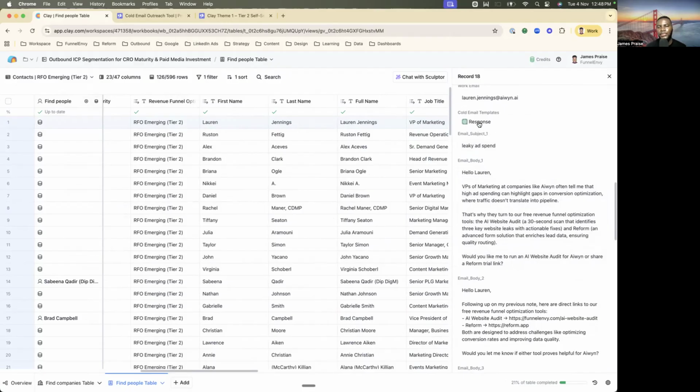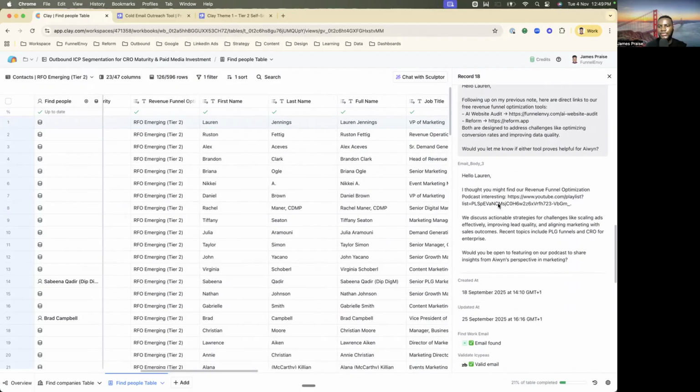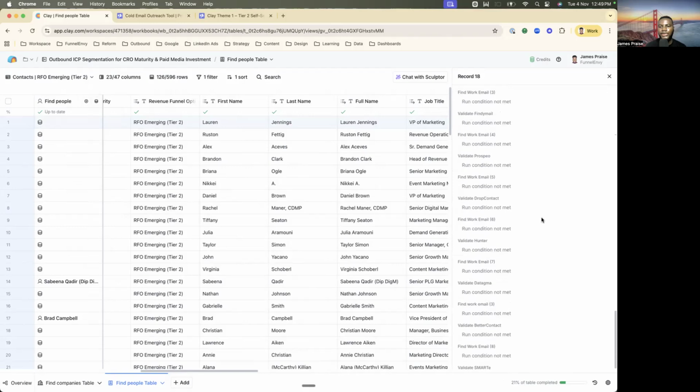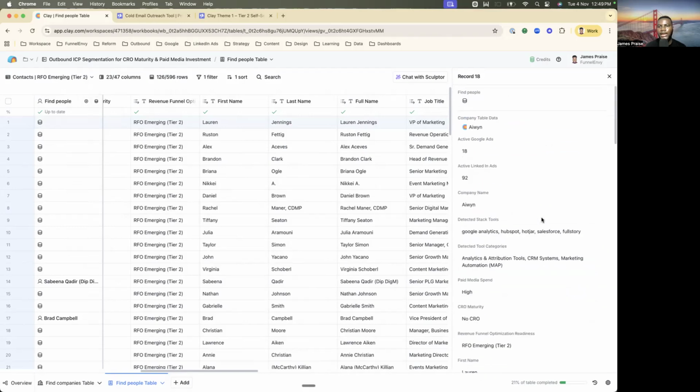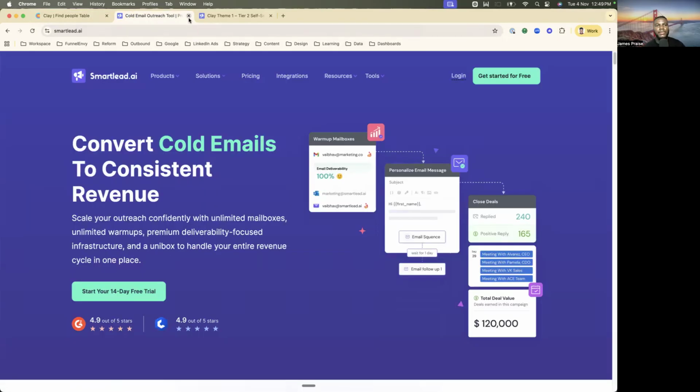And I have an API key connected for ChatGPT, so I was able to add that to Clay. So it gives me, like, leaky ad spend is the subject, and then it starts with the person's name, hi Lauren, blah, blah, blah. Everything was written in plain text because it improves the readability as opposed to HTML, right? And then three very short emails that have various value propositions. And this is what I was going to export to the sequencer, which is Smartlead, right?